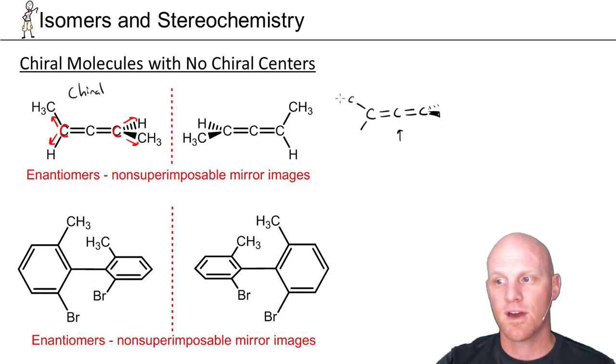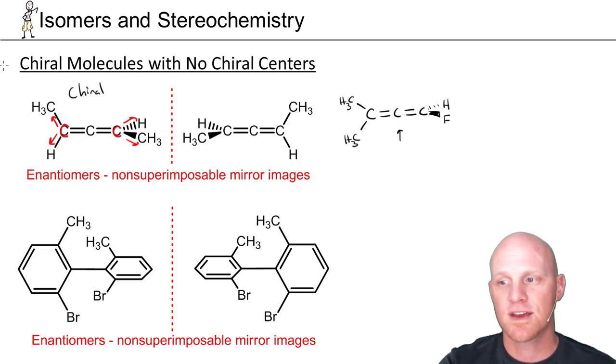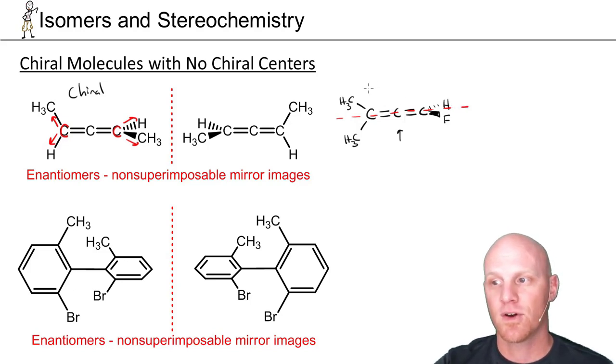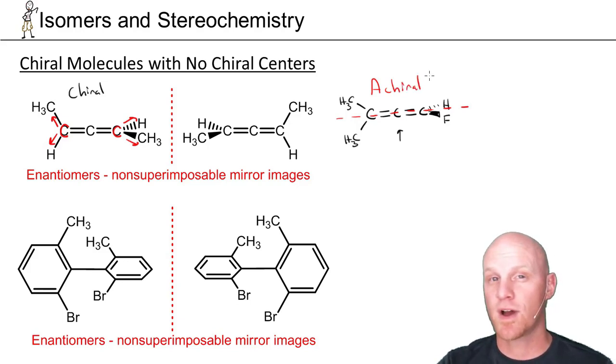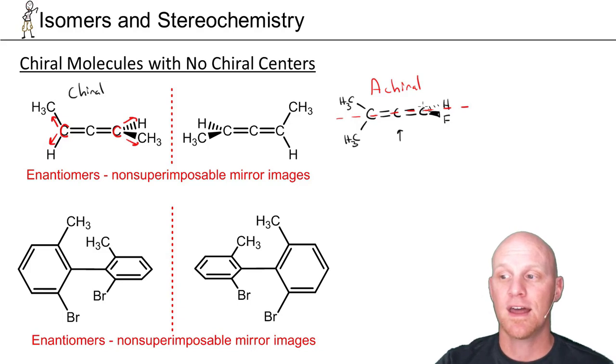If, on the other hand, you bond either one of those carbons to two identical things, and the other side can still be bonded to two different things, say a hydrogen and fluorine on that side, then as long as either one of the end carbons is bonded to two identical groups, there will be an internal mirror plane right down the middle of the molecule. Any compound with an internal mirror plane, you might recall, is achiral. We wouldn't call it a meso compound because there are no chiral centers, but it is achiral. And an achiral compound and its mirror image would be identical, not enantiomers.